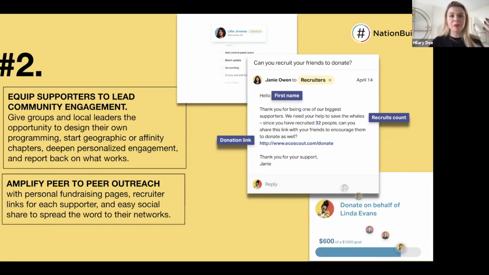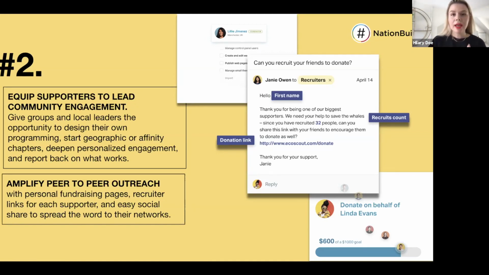Everyone's on an engagement ladder, taking the next step, means that we've taken the time to build what those steps are, to think about all the ways that we want folks to engage with us and always be offering another one on a pretty consistent rhythm. And then finally, to distribute leadership to those folks who have stepped up and are moving through that engagement ladder and who really want this to be part of their purpose. So let's give them the tools that they need to be your best fundraisers, advocates, recruiters.